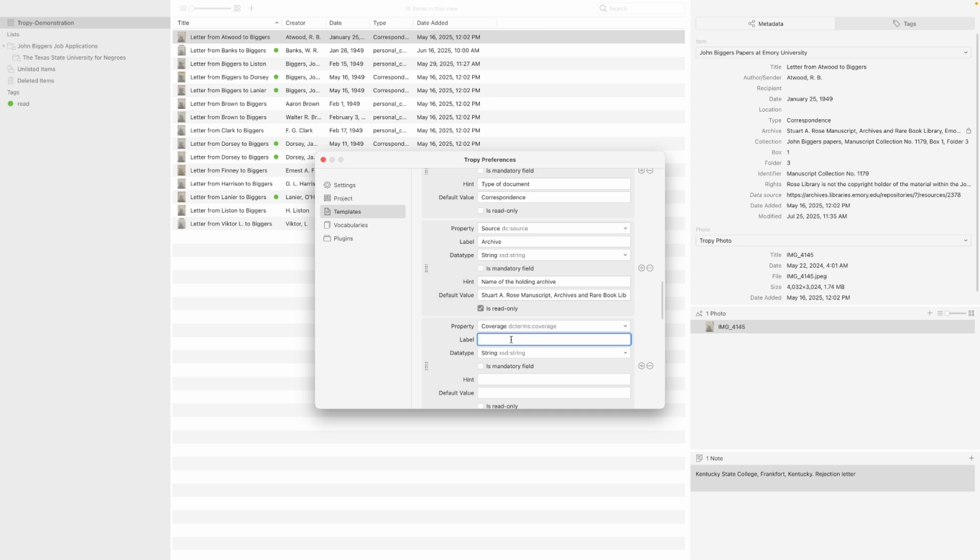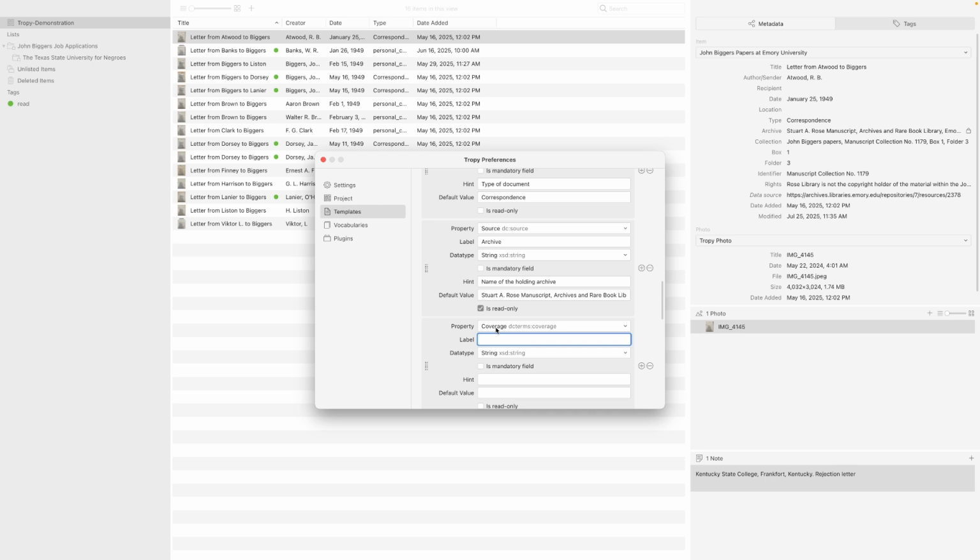Note each field in the Tropy template must come from a loaded vocabulary and be linked to a recognized metadata standard. You can't just type in any term and use it. If you don't see the term you need, don't worry. We will cover how to load a new vocabulary in the next section.